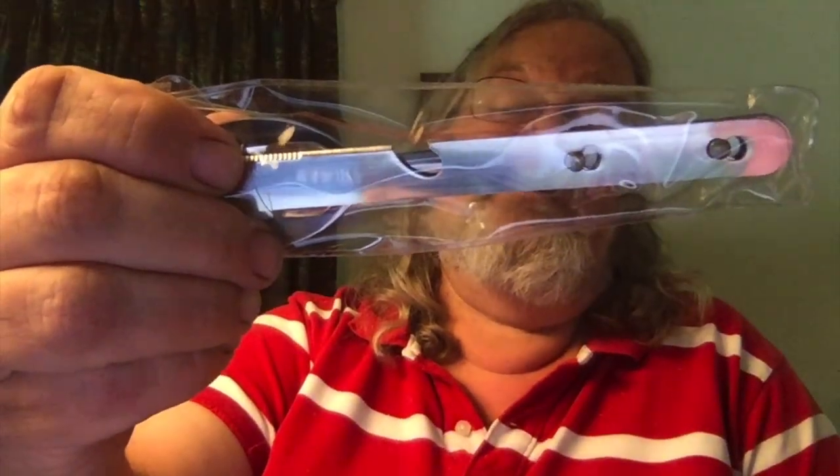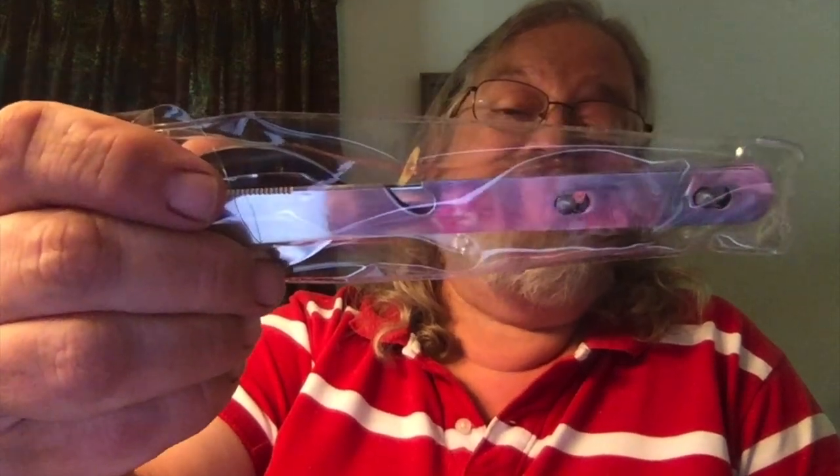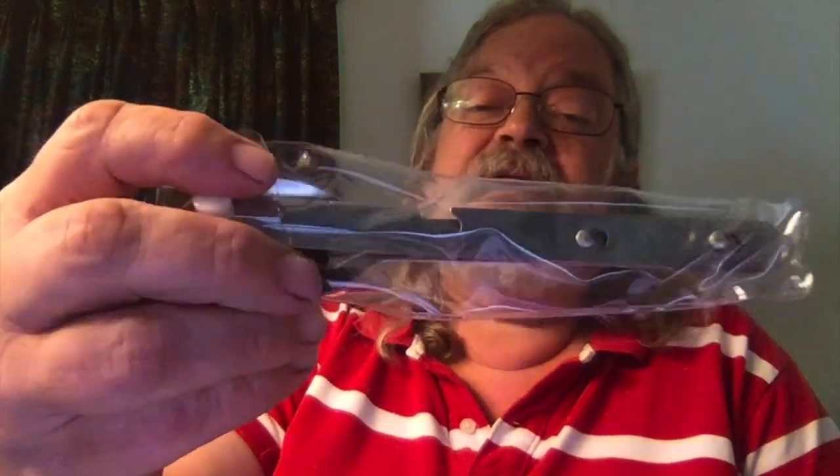The knife even has a lid opener, so if you forget your church key, you can still pop open a bottle. And looking at it more closely — does that have the edge on it that I think it does? It does. It's not a real sharp edge, but it's got an edge, so it looks like you might be able to use this as a can opener as well. I'd still rather have a dedicated can opener like the P55s I carry, but for anything you need to do in a situation like this, it'll work in a pinch.